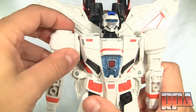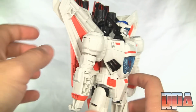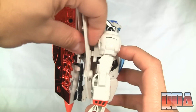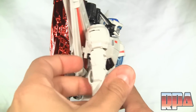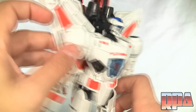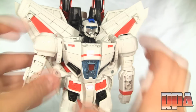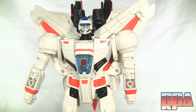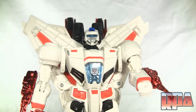Now, the one thing I don't like too much is really the way the shoulders are. Even the DX9 Toys Kronos had weird shoulders, but the way they designed this, you'll see right there, it tabs right into the back, which is cool. It doesn't really hold so firmly on mine, so it kind of pops out. It's held on just on that little tab, so I'm wondering if that's really the best they could have done. Now, if we take a look at the face, this is not the face you see in the cartoon.